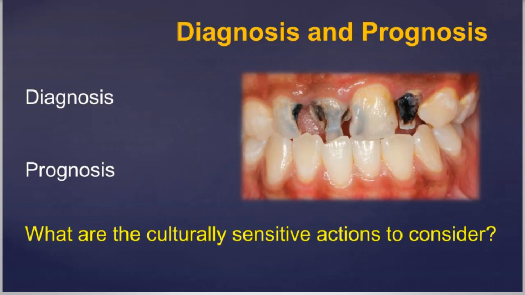Does the client have a health belief or desired action to address the concern? Does the client have access and socioeconomic ability to reach a favorable outcome? Is the high caries rate due to a health belief, lack of a skill, or lack of access? Are the providers in the community available for this need? And what are the other culturally sensitive actions to be considered?